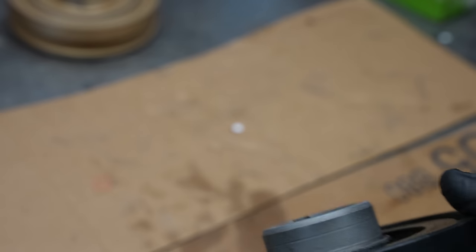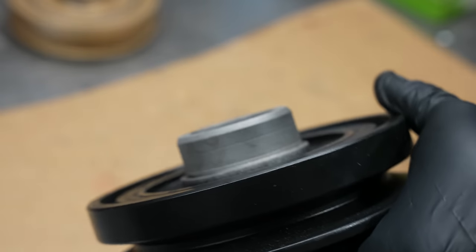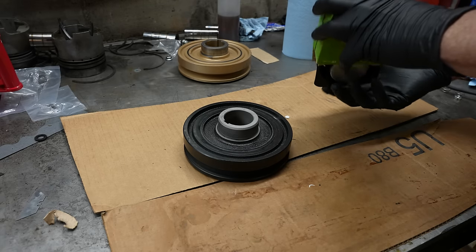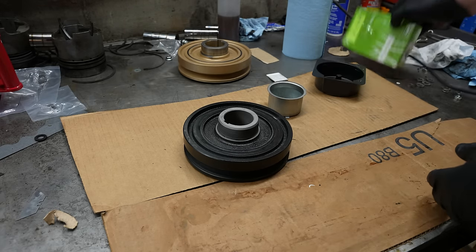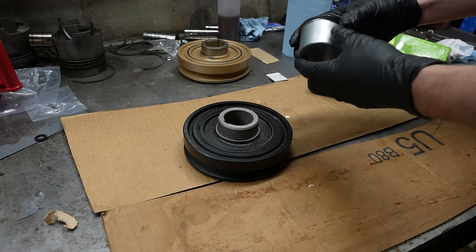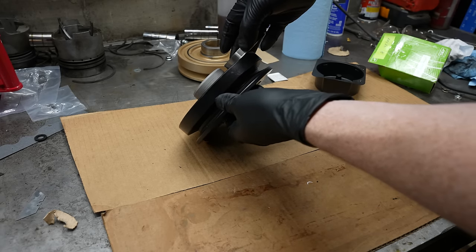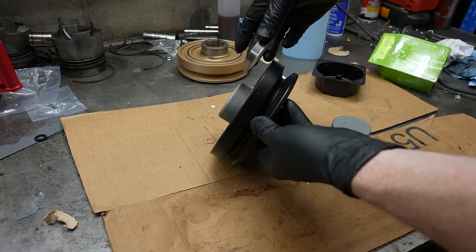Okay, well, now that it's all clean, it doesn't actually look that bad, but there was some leakage on that front cover, so hopefully this is the right size. Here's the, okay, I was getting worried there. All right, I could have gotten a longer size, but I didn't want to go too long, so I think that should be good.